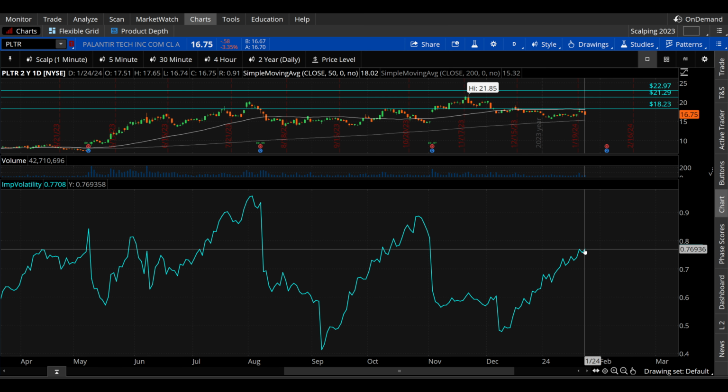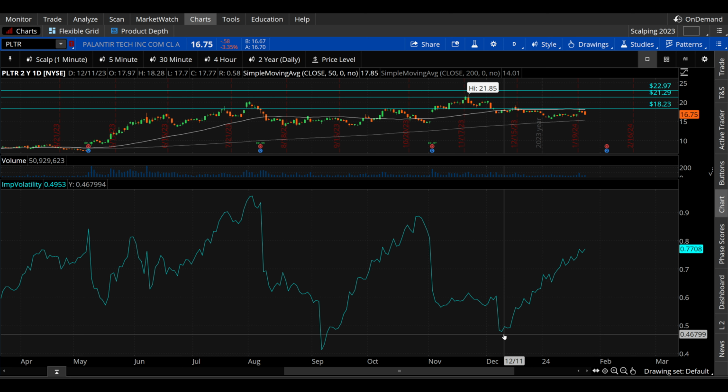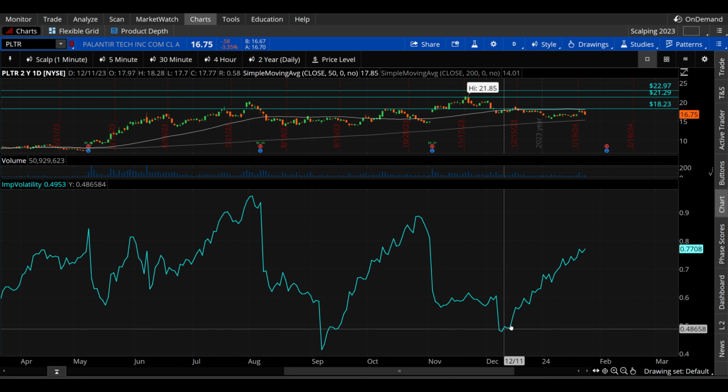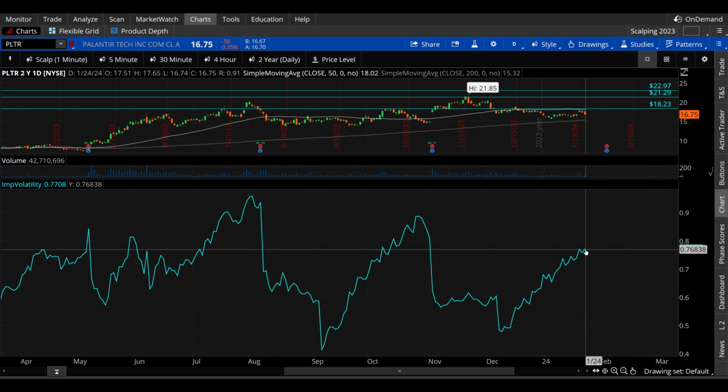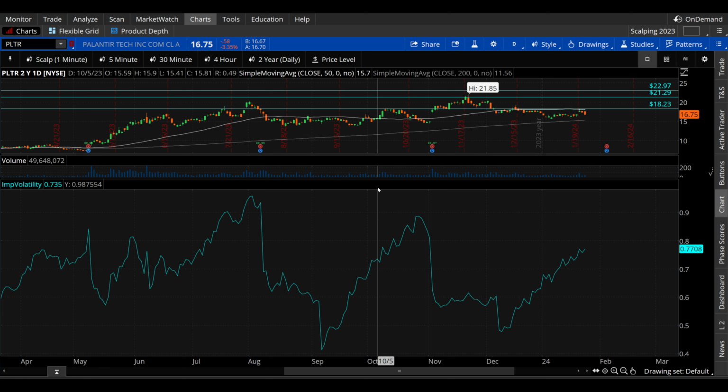Think of Vega as air being pumped in and let out of a balloon. In terms of dollar value of the contracts, it's one factor out of all of the Greeks, right? But it is a crucial factor when you're dealing with stocks that have their implied volatility bouncing all over the place, like we have here on Palantir, going from under 50%, 48% in mid-December, to where we currently stand now, about 77%. That in and of itself can make a tremendous difference in contract value, even without a whole lot of actual stock movement, delta movement, right?